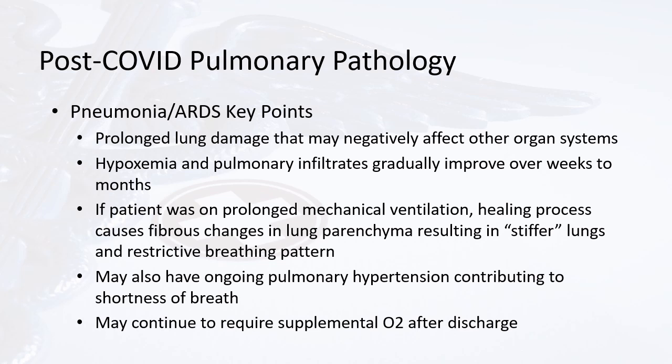If the patient was on prolonged mechanical ventilation, the healing process of COVID-19 and the acute respiratory distress syndrome causes fibrous changes in the lung parenchyma, or the lung tissue, resulting in stiffer lungs and a more restrictive breathing pattern. So the patient may not be able to breathe as deeply as they did pre-COVID, and to compensate for this may be breathing more rapidly with an increased respiratory rate.